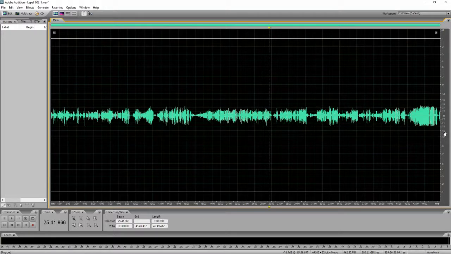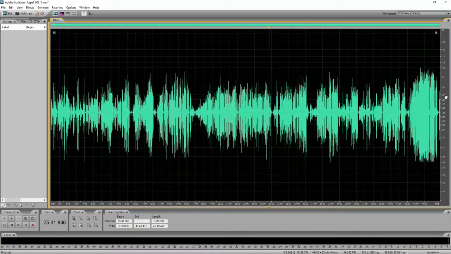Then the next thing you want to do, as you can see, this audio is pretty quiet, and if we zoom up into there, we can see that there are these really low spots, and then it gets louder, and we want to change that. We want to kind of even things out. So the first thing that we're going to do is look at where most of the quiet points come down to. I'm going to say right about 30ish.